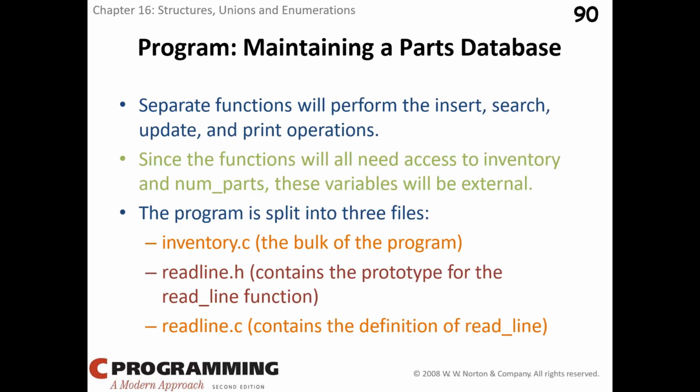And the program will also define separate functions that will perform the insert, search, update, and print operations. And since the functions will all need to access the inventory and num_parts, these variables will be external. And the program is going to be split into 3 files: inventory.c, which is the main program, and then readline.h, and readline.c, which contains the definition of readline. And for information, readline.h is a header file that will store the prototype for the readline function.